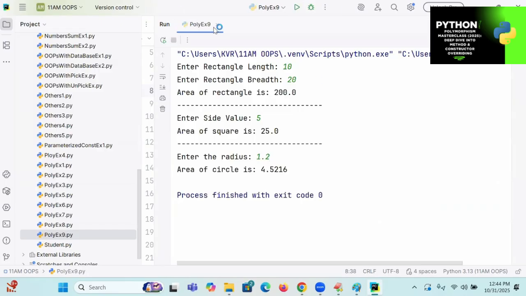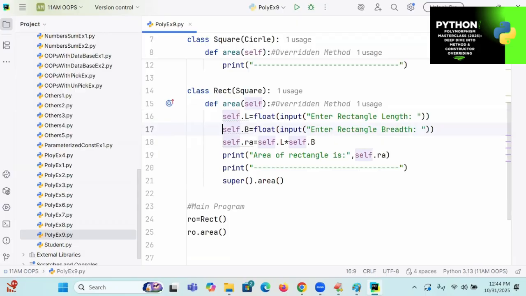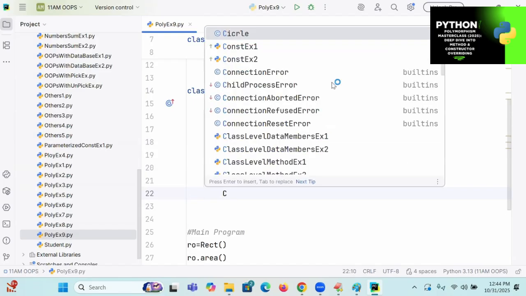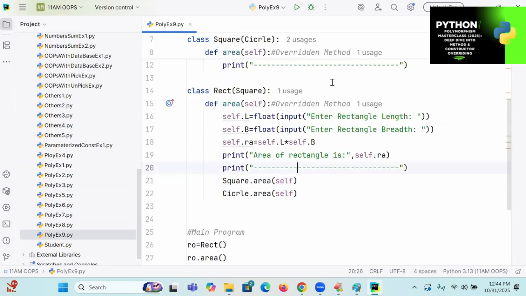This is called by using which approach? Super approach. You can also do another approach. How do you do that? Come on, quickly. Square dot area of self, circle dot area of self, area of self. So beautiful. Done.